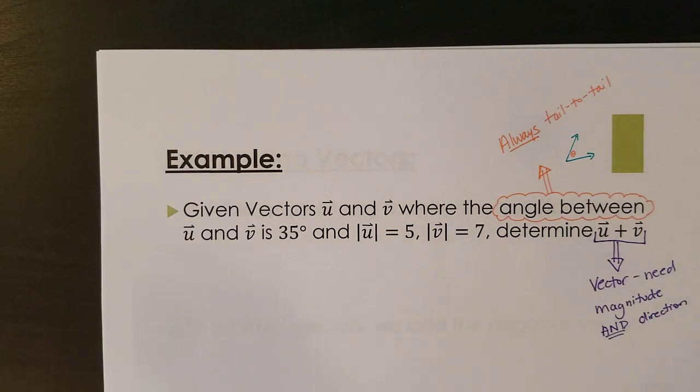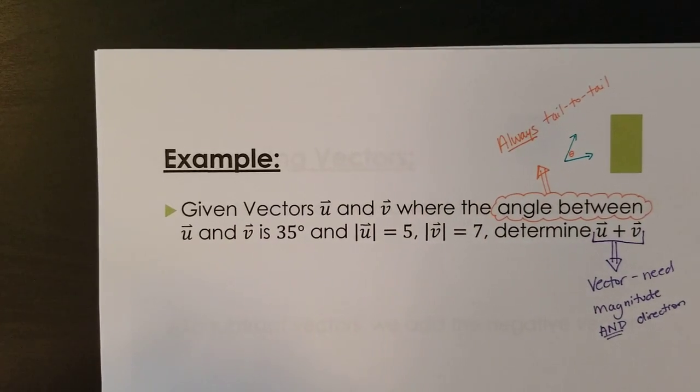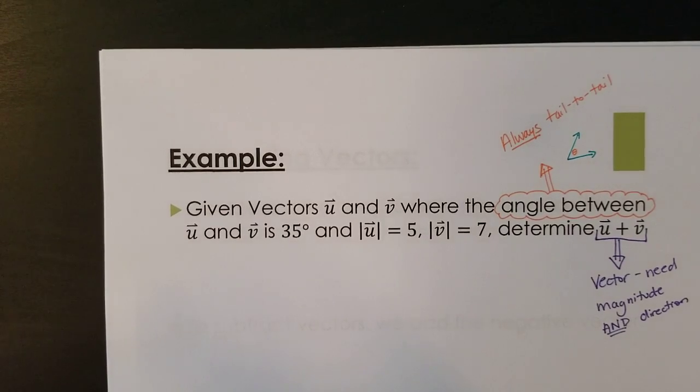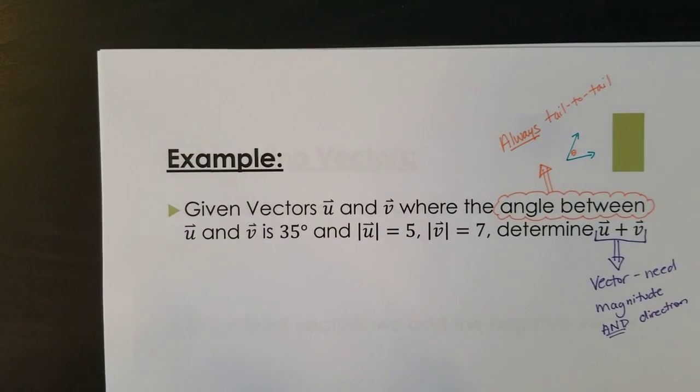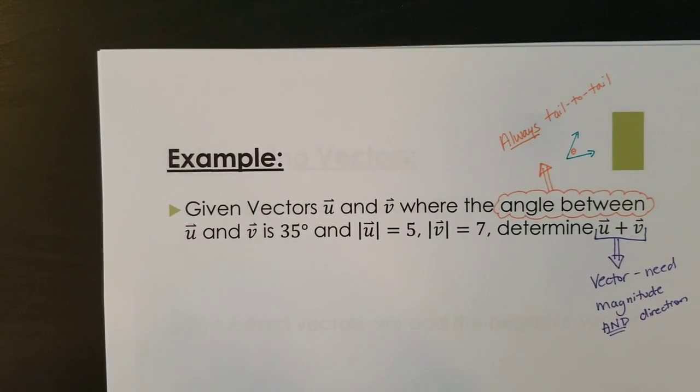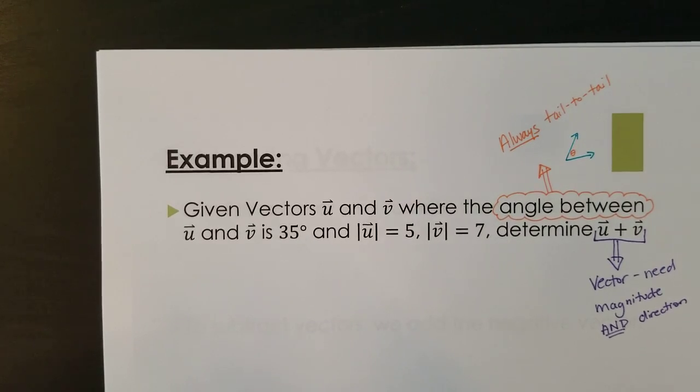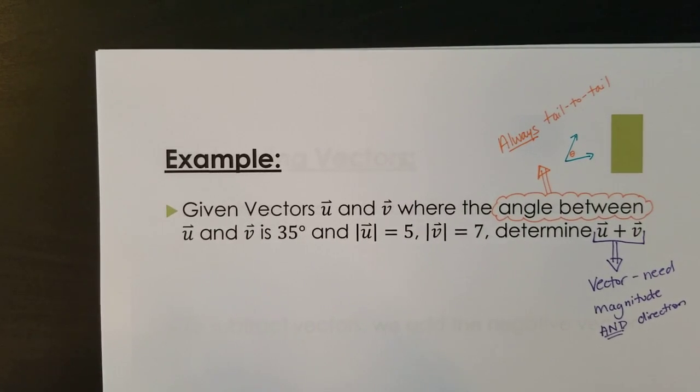So those are the really, I guess, a little bit tricky things that you need to watch for when we're doing this. But other than that, basically this is going to be grade 10 trigonometry. Like if you can do sine law and cosine law, you're all set. So first thing, you need to always draw a vector diagram for any vector addition questions.